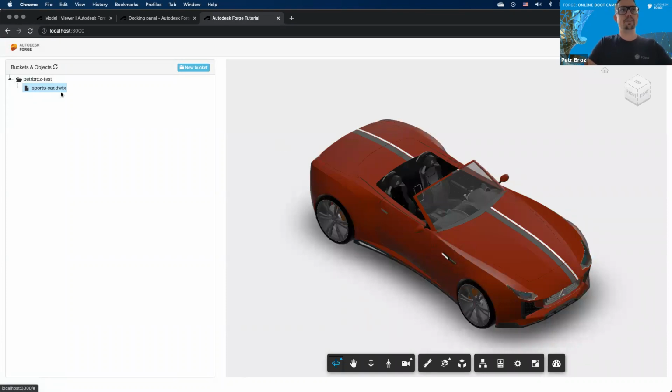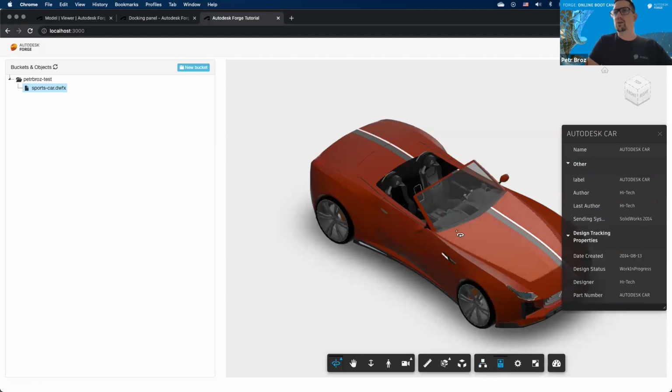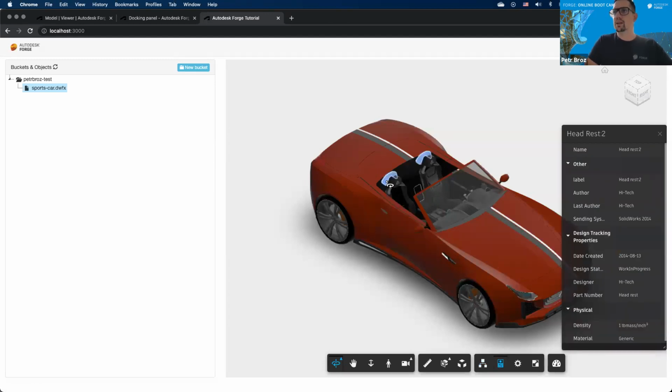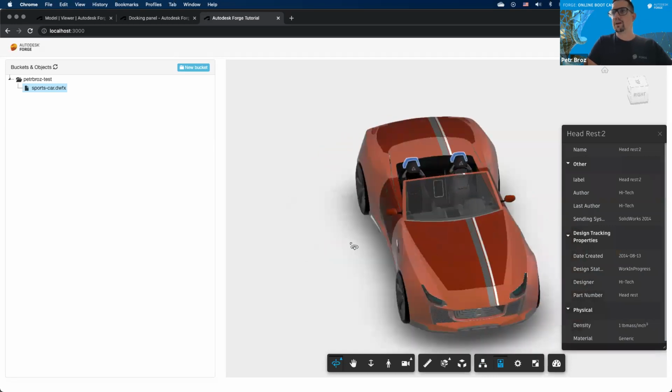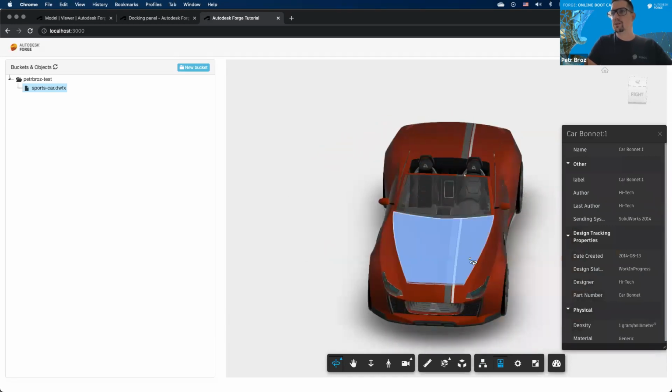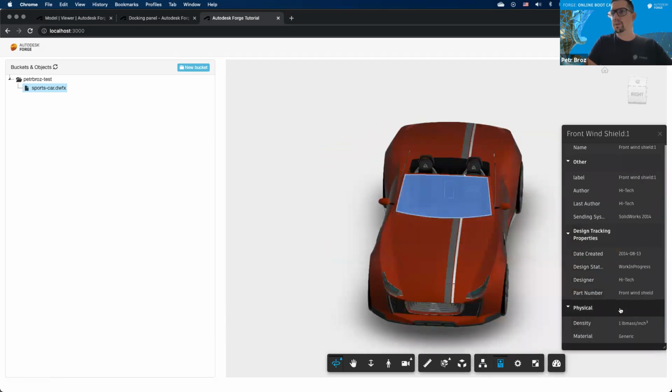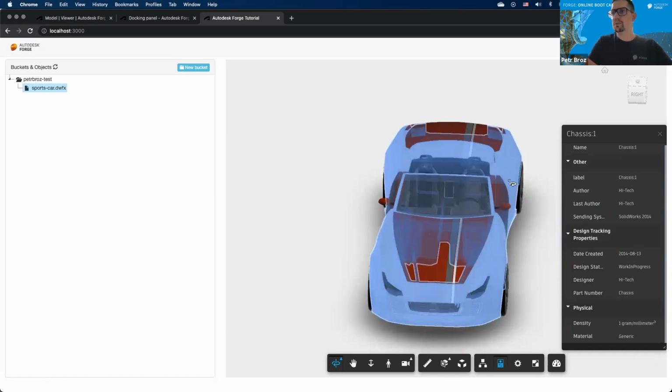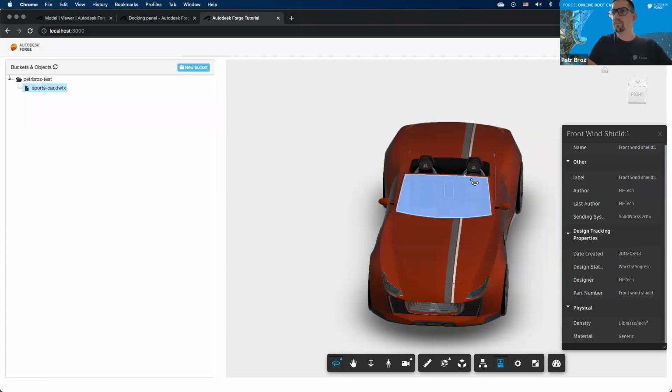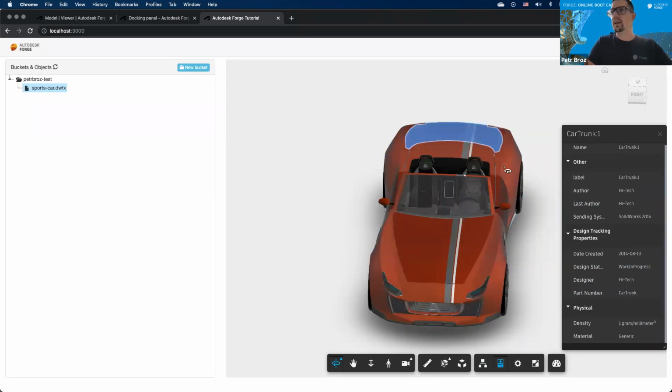But here, since I have this DWFX file, I don't remember what types of properties are available. So let's see. I can see things like material, which is generic for everything, so that may not be the best one to use. Density, label.